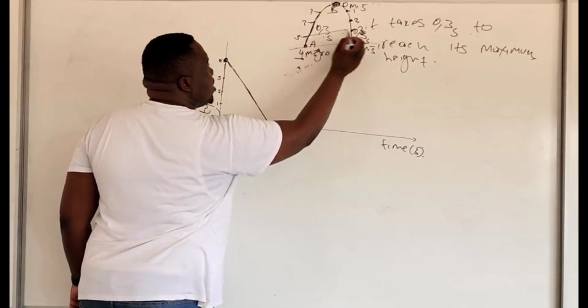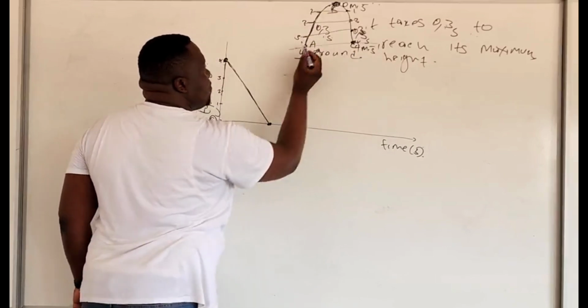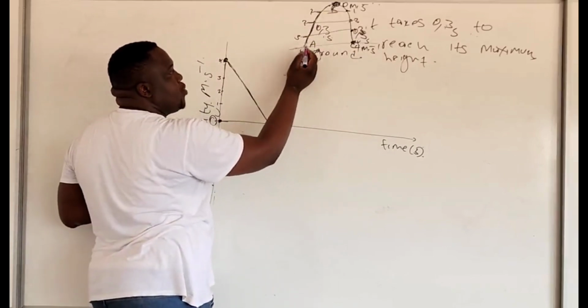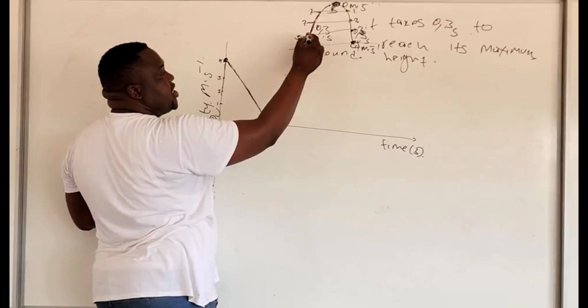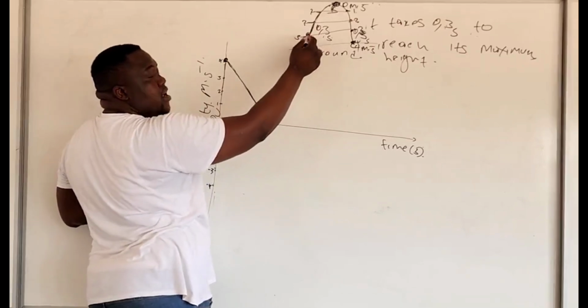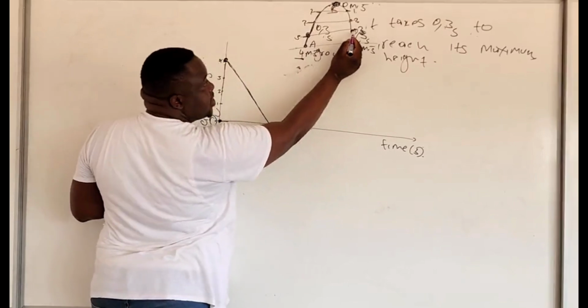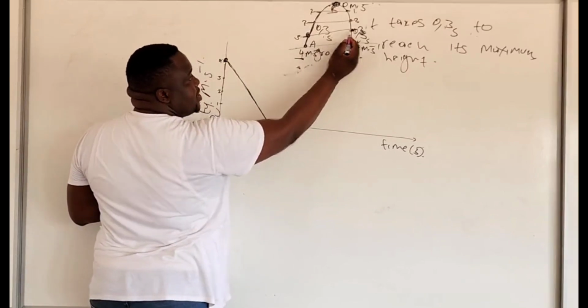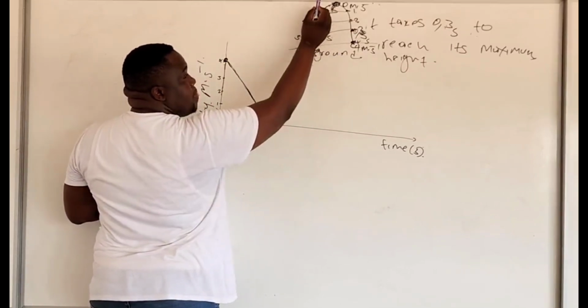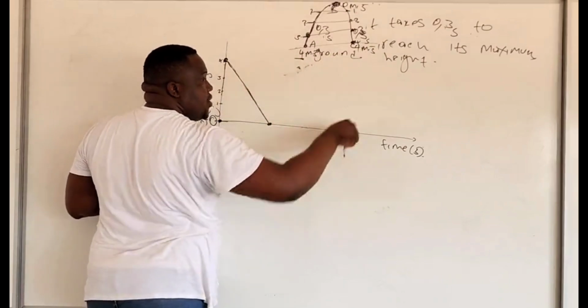You can see that these velocities are corresponding. If when an object was going up, at this position it is 3 meters per second, when it is coming down at the same position, it will be 3 meters per second. You understand? That's what I'm saying. When an object is going up, velocity decreases. When it is coming down, velocity increases.